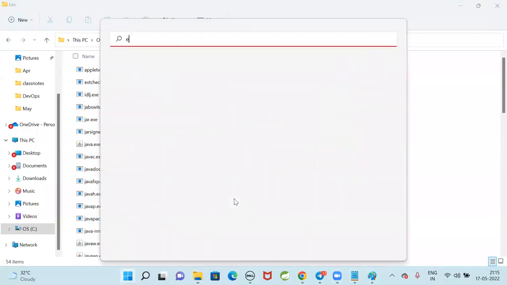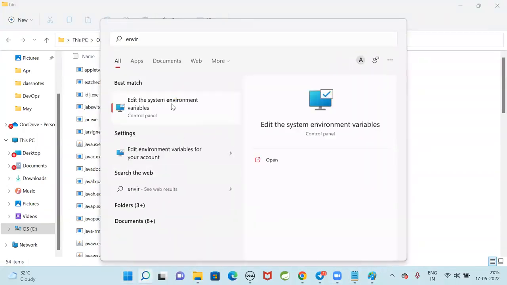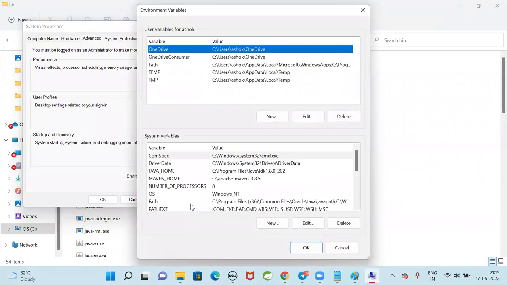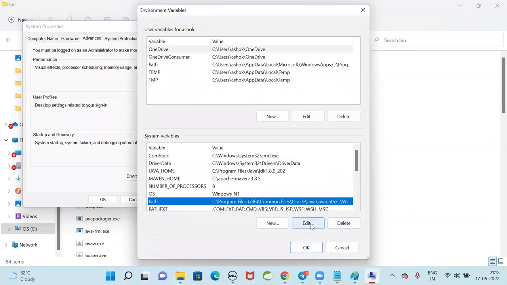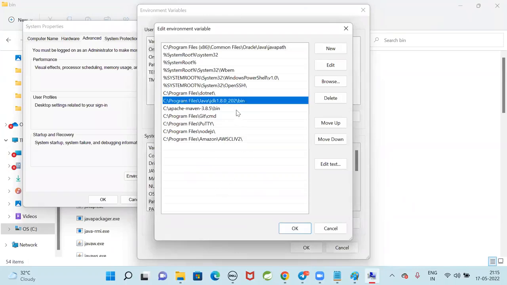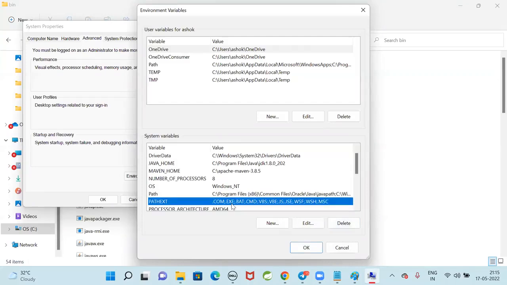Go to system environment variables. Here we already have a path, guys. Don't delete it. Click on edit. Now you see the JDK bin path is available like this. Already a path will be available in every operating system.